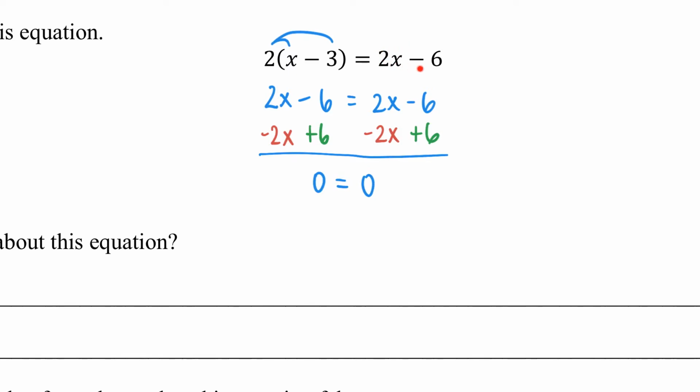Which is exactly what you have on the right side. So the question is, what could I plug in for x that would make 2x minus 6 equal itself? And the answer is, it doesn't really matter what you plug in for x. If we plug in 100, will 2 times 100 minus 6 be equal to 2 times 100 minus 6? I think so. So when you have a scenario like this and you simplify down, you get something that's always true, like 0 equals 0, then there's actually an infinite number of solutions. Basically any number for x that you plug in will work. Seriously, try it. Try negative 12, plug in negative 12, see what you get.